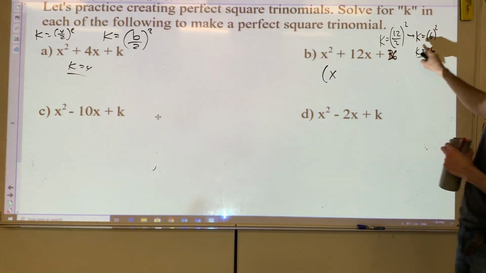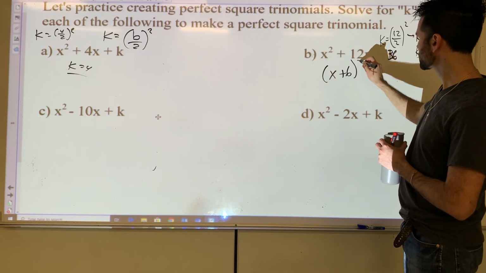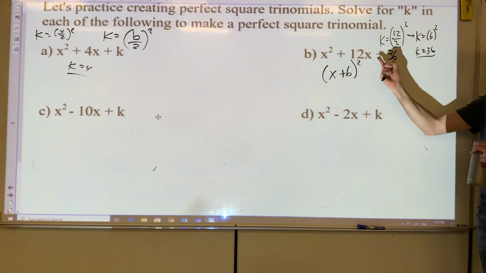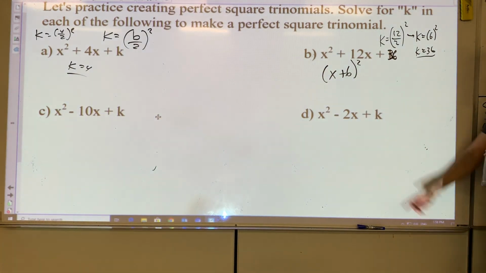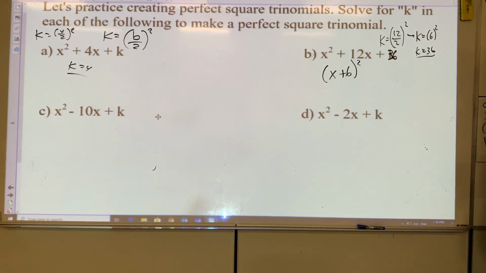So remember, I said all you gotta do is take this and put it in here and square it, and you're done. That's it. If you FOIL this out, you'll get that. Let's do it. You'll get x squared, and then you'll get 2 6x's, so you get a 12x, 6 times 6, 36. Done, right? Good.